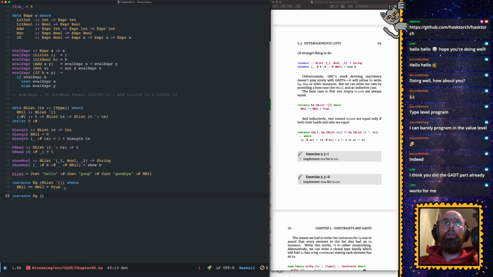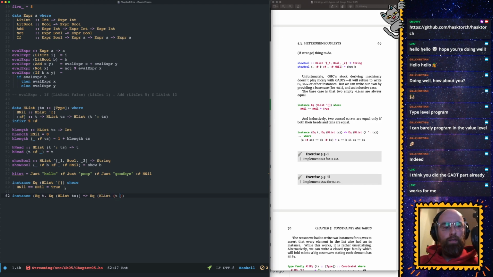Yeah, Eq for HList, HList. We'll get there. Except I've totally copied what I was doing. Oh my goodness. Yeah, I wonder if a more powerful computer would sort of help. I don't think so, because it's pretty high spec, this computer, but it still seems to struggle. Oh well. Yes, we've got that. I'll explain this in a moment, what's going on. Let me just type it out. We'll work it out together.